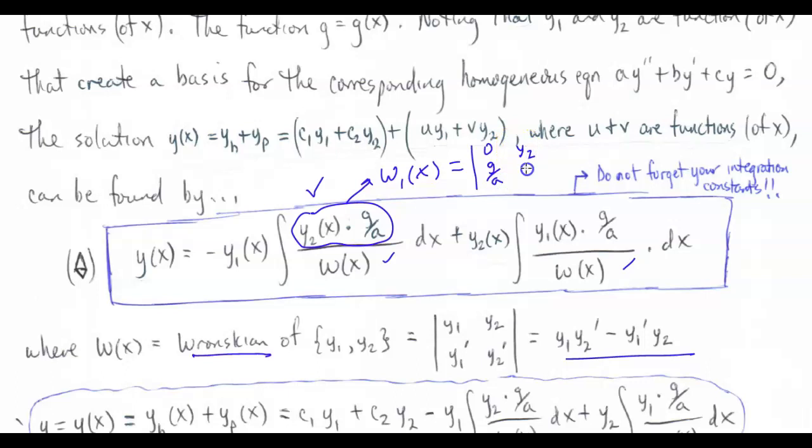And then this would be the Y2 and the Y2 prime, okay? And if I took the determinant of that, it'll end up looking like this. This sometimes is called Wronskian sub 2. And again, it's the same kind of thing. It's just that now we're replacing column 2 with this 0 and G divided by A. So this will look something like this.